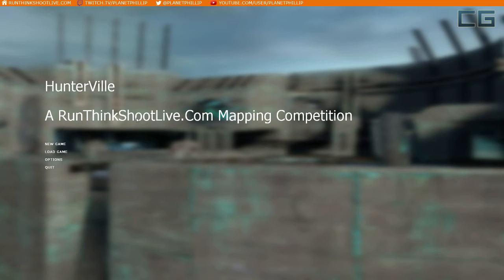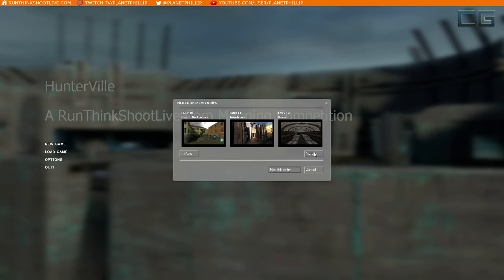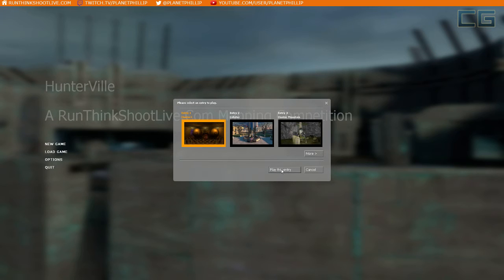The aim of this competition was to create a level in which the mapper had to use hunters, funnily enough. It's crazy how that happens, right? This one received a lot of entries. We've got 3, 6, 9, 12, 13 maps to play through, so it's going to be quite a long stream, I think.